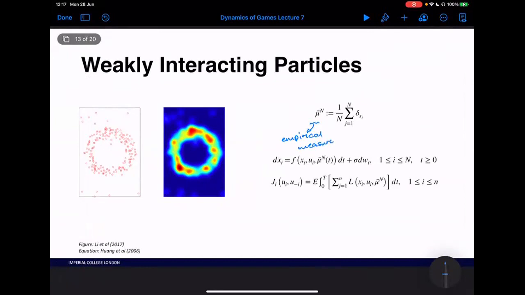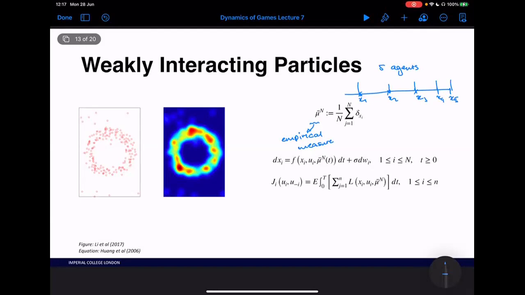Over the entire population, right? So you can think of it as, okay, let's say there's five agents and they take their state on the line, right? And so you just have X1, X2, X3, X4, and X5, right? And so these essentially form an empirical measure over the entire population that tells me what the state of each given agent is, okay?